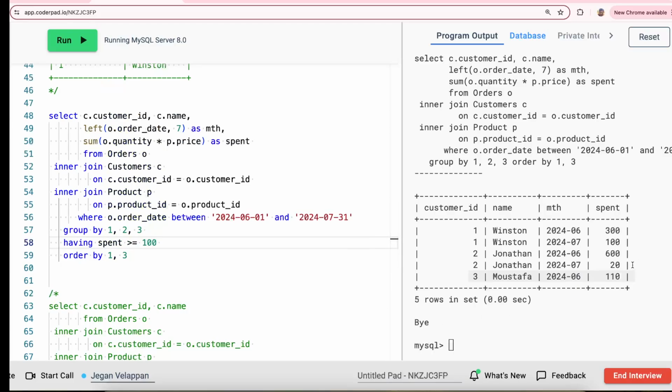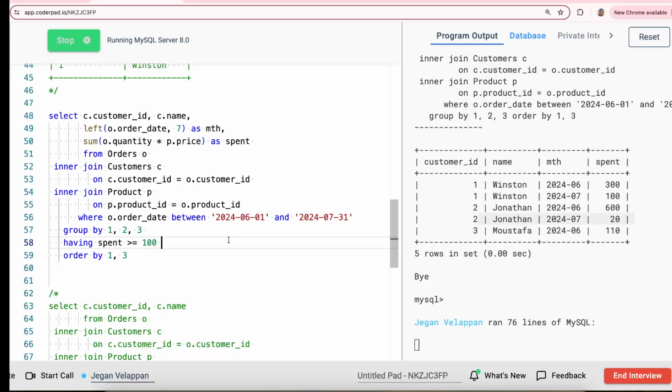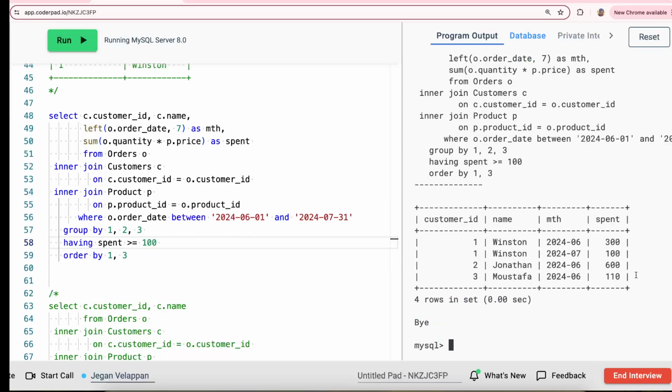So if you say 100, this guy has to go. Jonathan's July has to go. Then it's gone. So now I have only those customers who spent on June and July worth of minimum $100. So only those records are here. I am going to use this as the CTE table. You can say raw data.